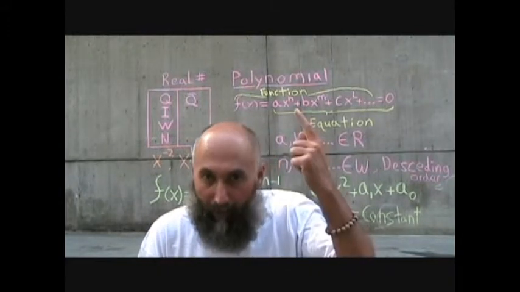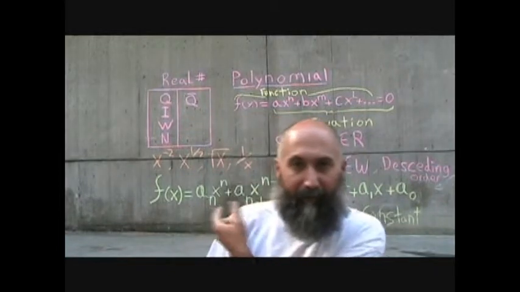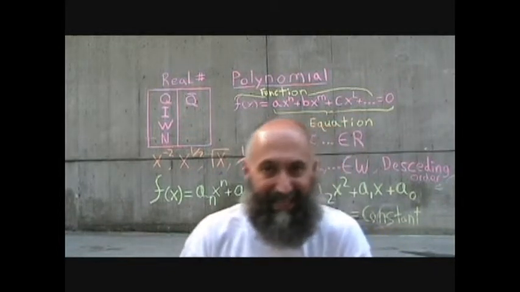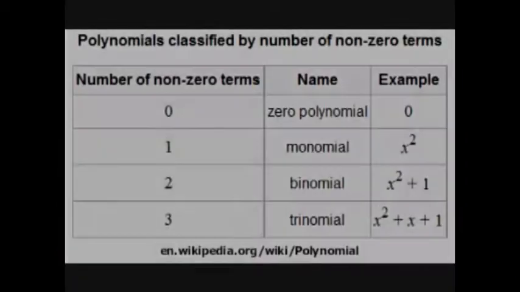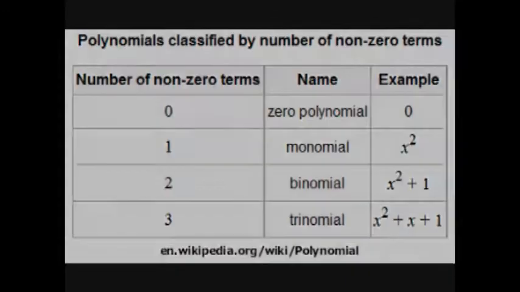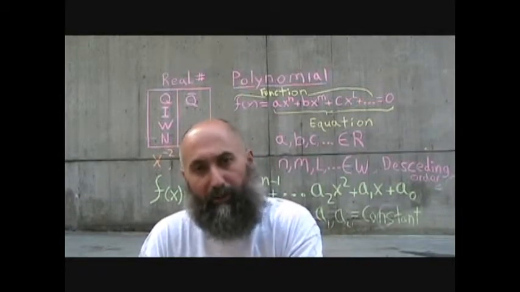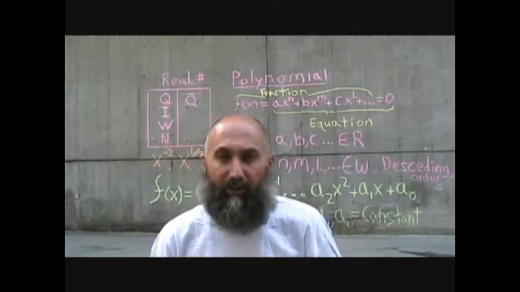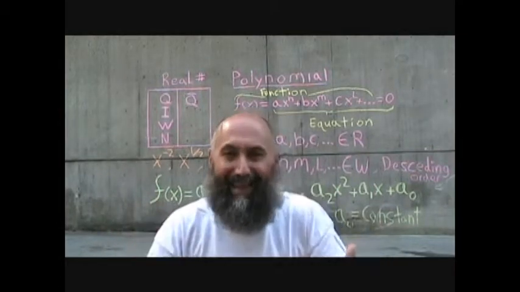A binomial is a polynomial that has two terms, right? So it could have two of these terms, and that's it. That would be a binomial function, bi, two. A trinomial is something that has three terms. Tri, three terms, only three terms. Now trinomials could be quadratic functions or not quadratic functions, right? So there are two main categories of naming special types of polynomial function.